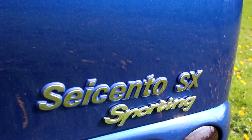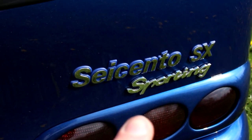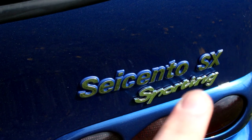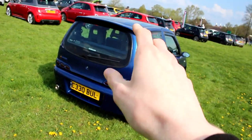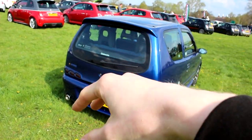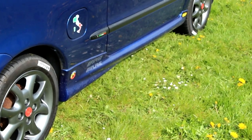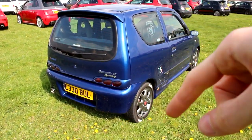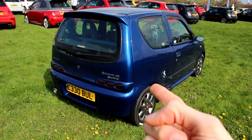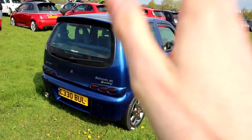I'm going to start with the badge. Some of you might think this is very odd — those who know Seicentos will ask why it says SX Sporting. SX is the normal, more basic version; Sporting is the cool body-kitted one. Towards the end of the Seicento's life, when they were struggling to sell them, they did a very rare run car — an SX non-Sporting that had the same bumpers, nice side skirts, and Abarth wheels. It was an SX Abarth: the lower-spec model with an Abarth kit, but without Abarth suspension, leather steering wheel, or Abarth interior. A very odd model. Leslie's done an amazing job with it.